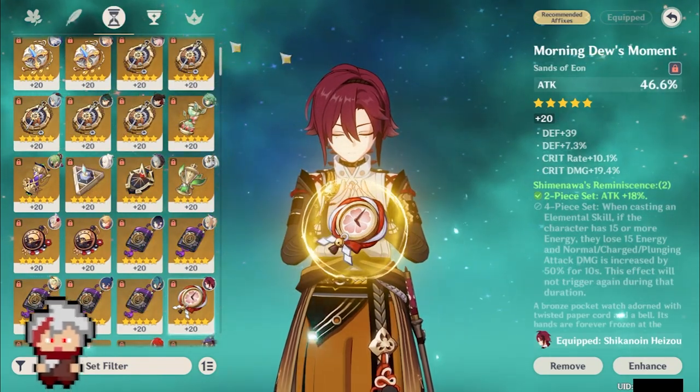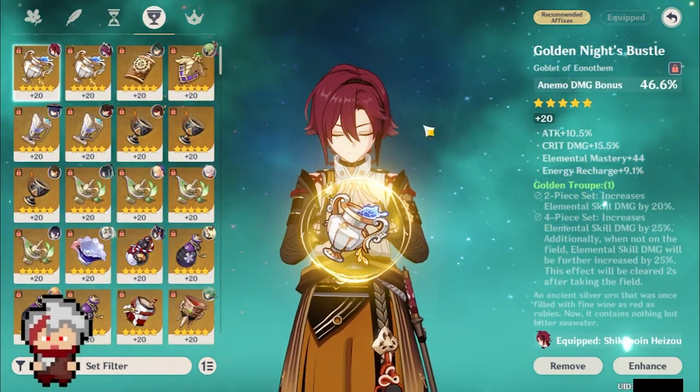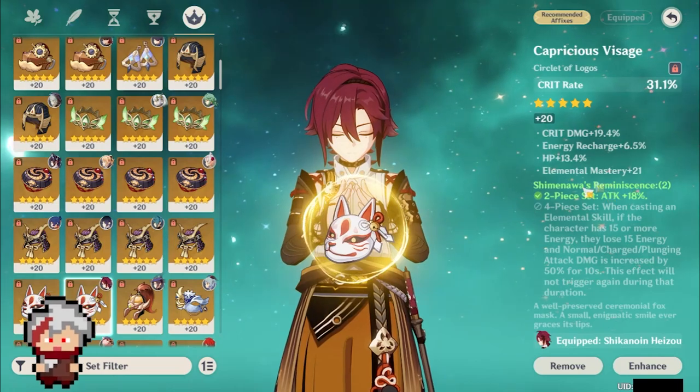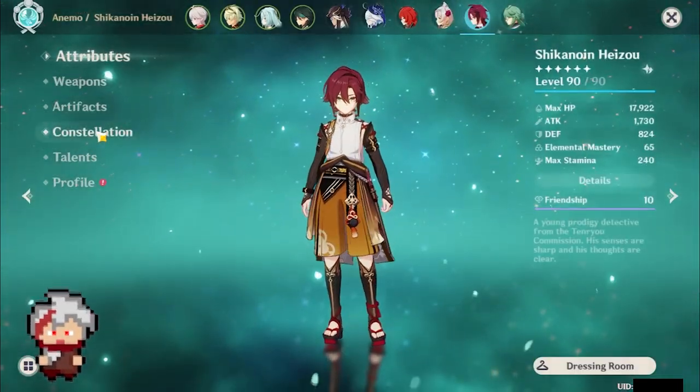Anyways, here are my sands. Pretty happy with these. Here's my goblet. Also pretty happy with this. Even though it's not a lot of crit, it just looks pretty because all the stats are pretty good. And then my circlet, I hit the HP percent, but otherwise it's pretty good. So that was my Hazel.